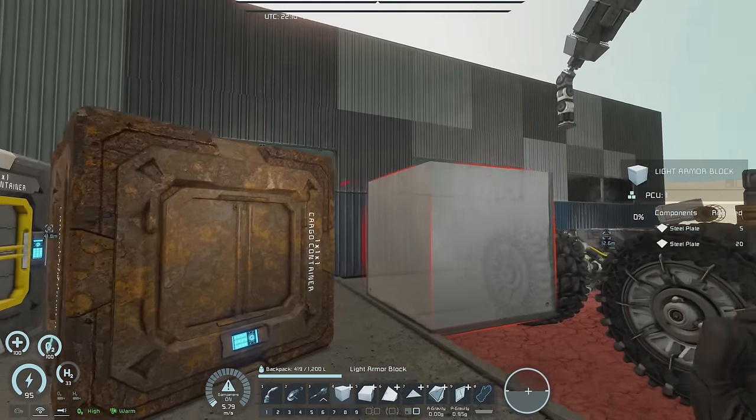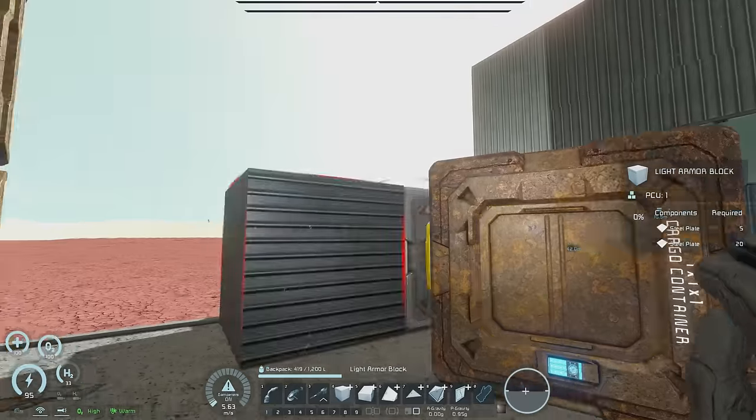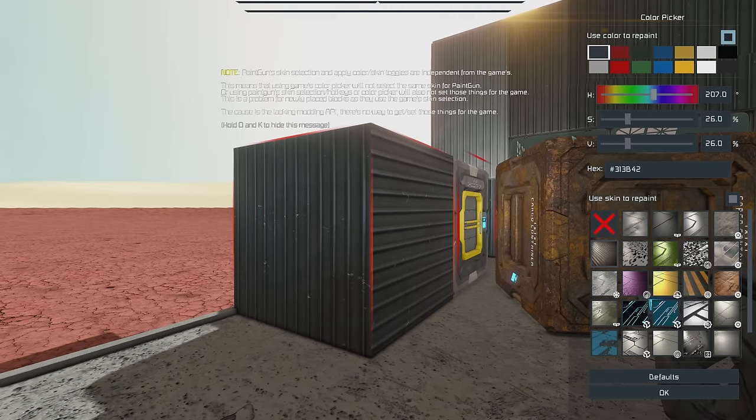I want to make these blue. I want them to stand out a bit. Let's go blue. Let's actually make them even more blue. A bit more saturation on these. A little bit lighter. A bit more. Yeah, there.